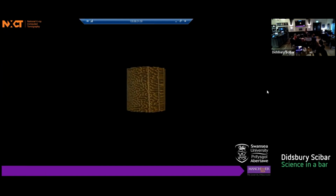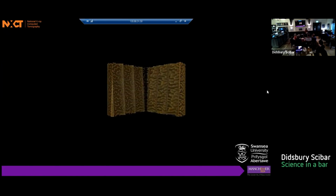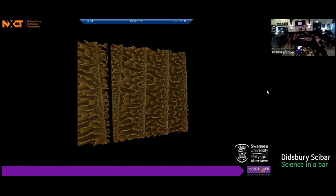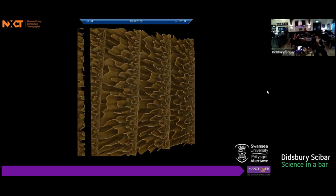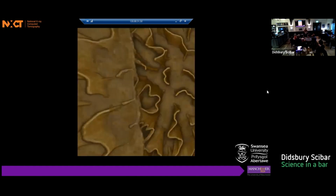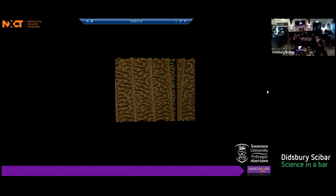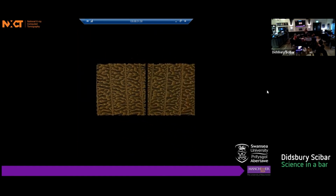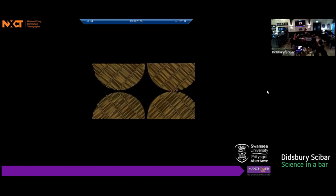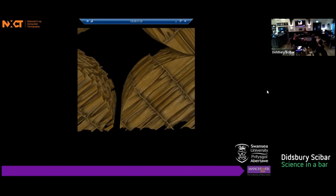So we'll get in a bit closer in a second. So already you can see that it has this incredible labyrinth structure in between layers, and it is literally like floors and rooms. And the question is, well, why does it have this labyrinth structure? And the argument seemed to be from her experiments, including some mechanical testing, that it contributes to the strength. And the way that the cuttlebone actually fails when you put it under compression is a bit like how a building fails during an earthquake. So you will get pancaking, where one floor will fail, and then another floor will fail, and then another, all the way down.